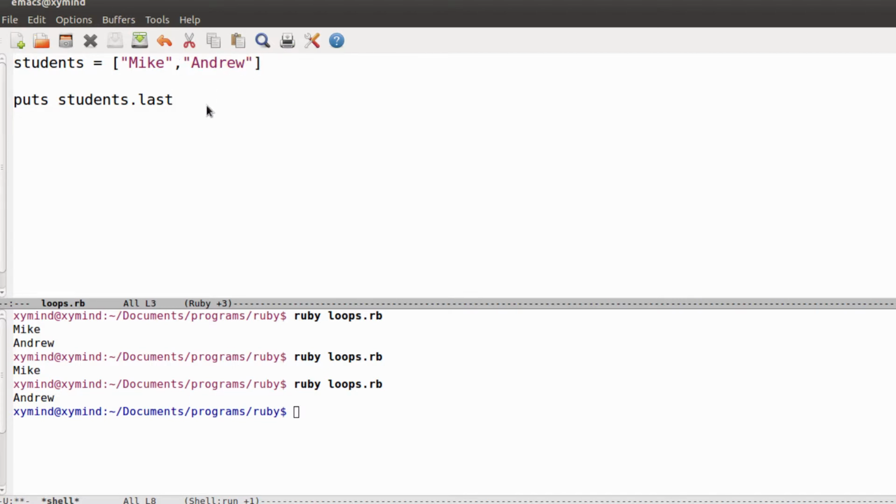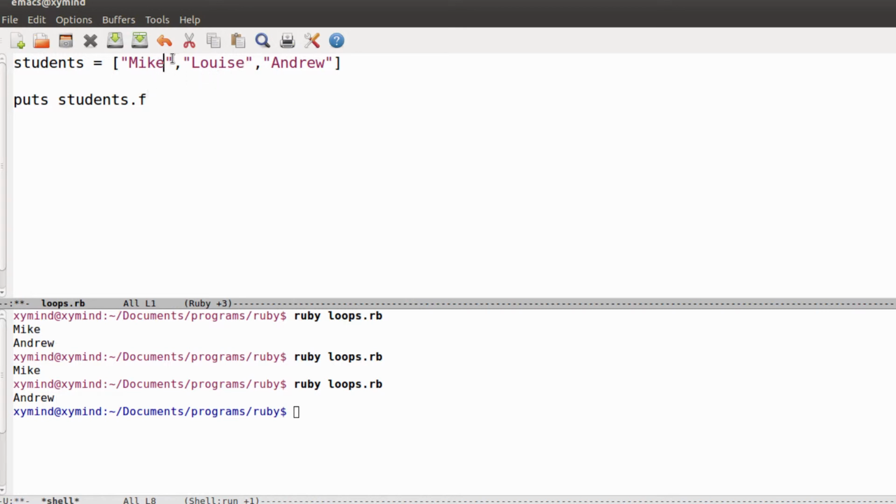Now you can also access names by using something called an index. The index is the position of the element inside the array. For example, if I create another name, for example Luis, we cannot access Luis using the first or last methods because Luis is in the middle, so you need to access it with the exact position in the array.